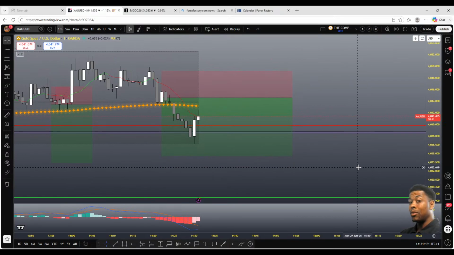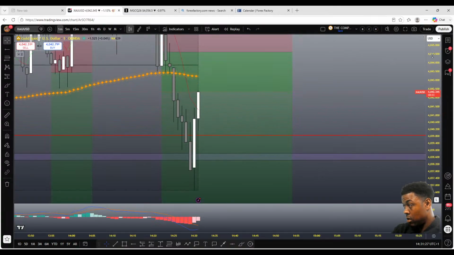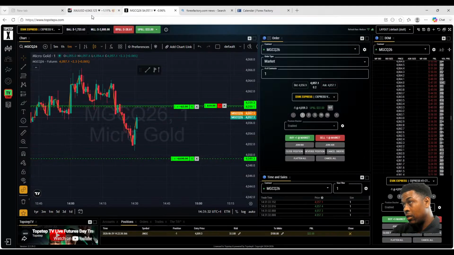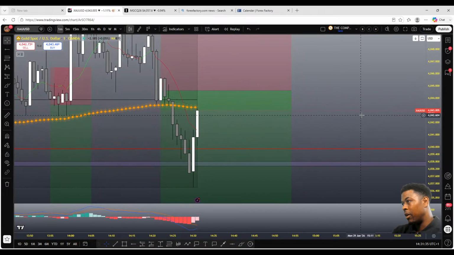But I've seen this happen so many times. Let's see how this one closes. Might even spike up and come down. Yeah, that's going to hit. That's going to break even. Break even. It's going to break even. Cool. Yeah, if the buyers push it above the entry line, then good.